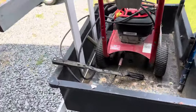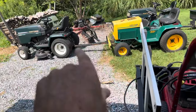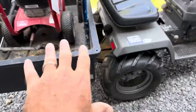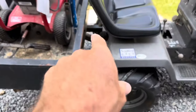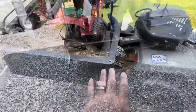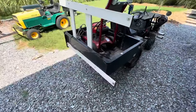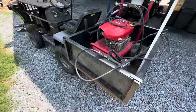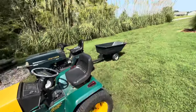So I was telling you about the tongue on that earlier. It came off this trailer. I took the wheels and everything off this trailer, and I got angle iron coming off the back of the frame of this. And obviously I just have a trailer put on the back to haul stuff around. Now, yeah, I got trailers. I got this trailer.